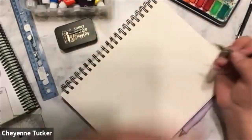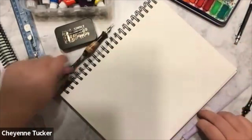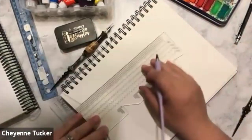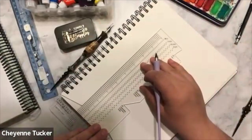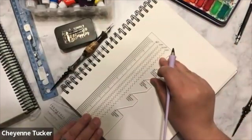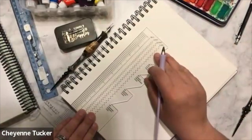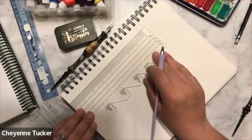It is going to fit, I hope. I could probably draw it out, but I am honestly just getting started with uncial. I don't have the proportions memorized. So I'm going to come up here and draw a second line.